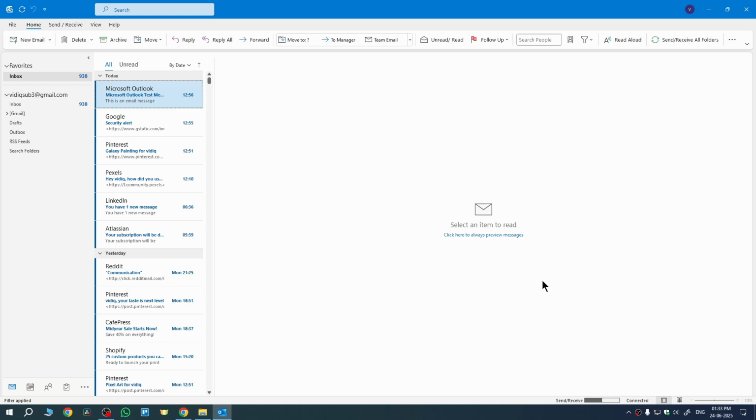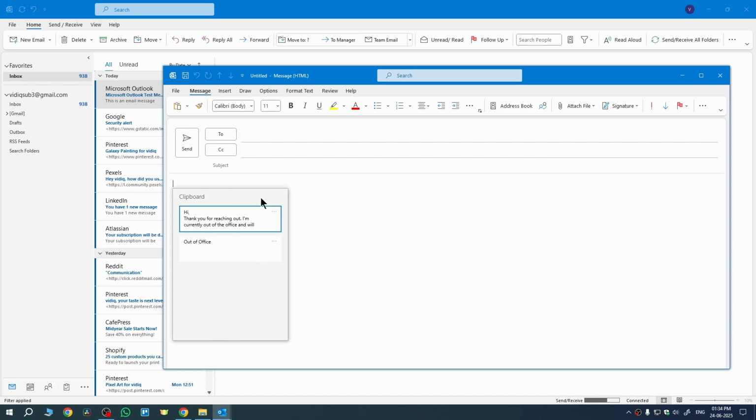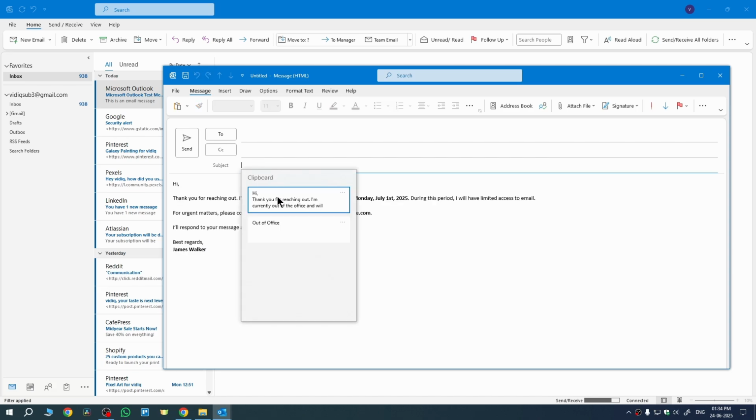super simple. Very first thing you need to do is just click on new email, and now here we're gonna type the email which we wanna send to people automatically. So here you just need to type that. I have already copied my email, so I'll just paste that by using my clipboard. So subject gonna be out of office, so it is up to you. Whatever you wanna send to people, you can just type that.